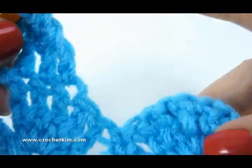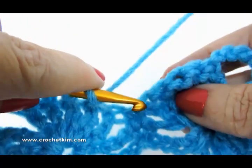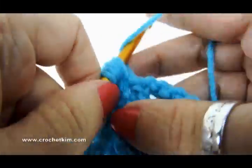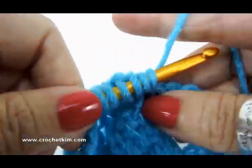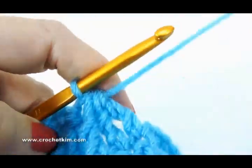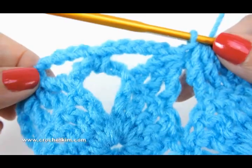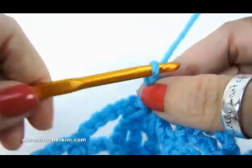So now we're going to do another cluster, and this time, just like the first one, we're going to use these top 3. Skip those first 2 and use the top 3. There's the first one, and the second one, and the third one, and now we go through 4. You see how the clusters are together. So we've got one cluster hanging out by itself, chain 5, single crochet, chain 5, 2 clusters facing each other. And then we're just going to keep doing that.